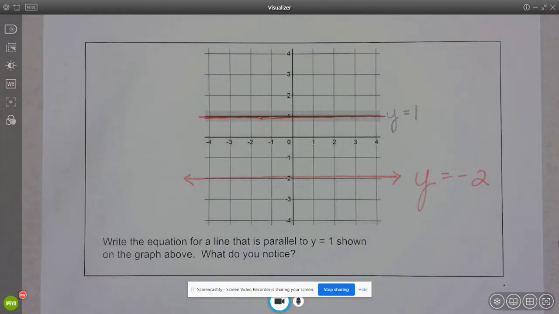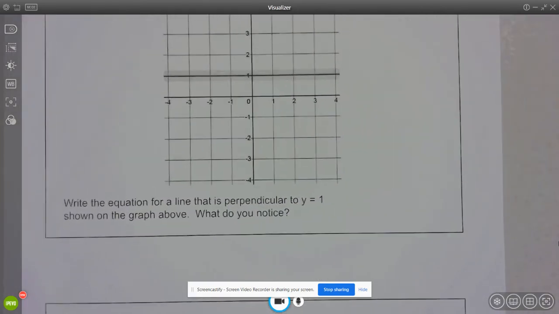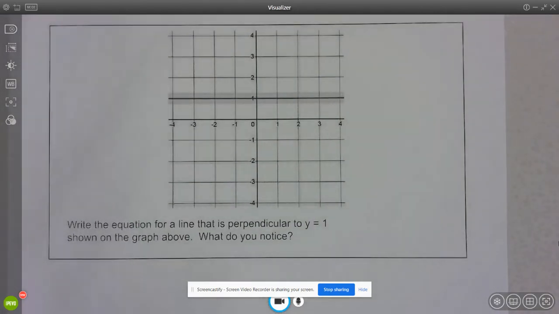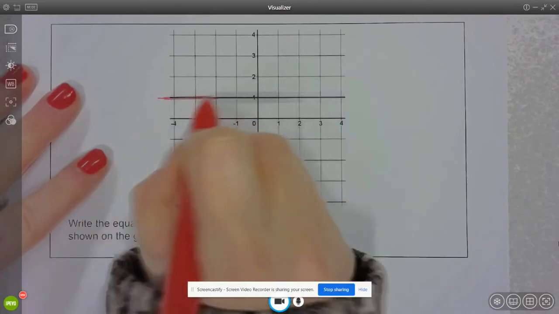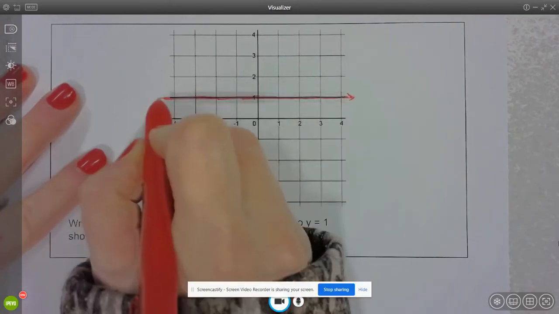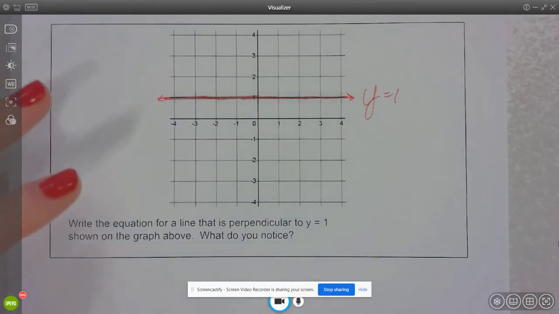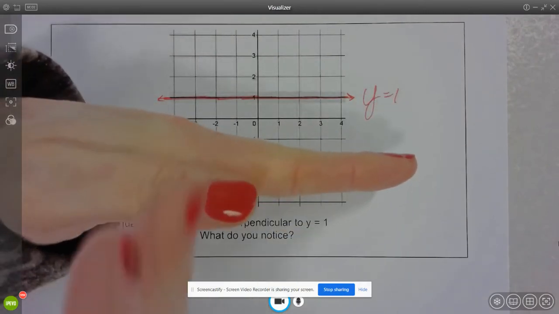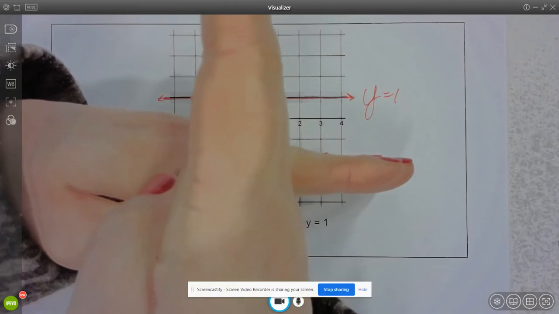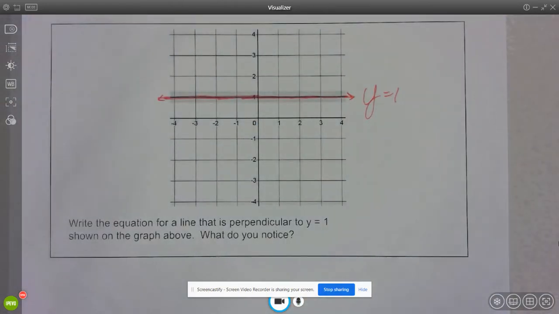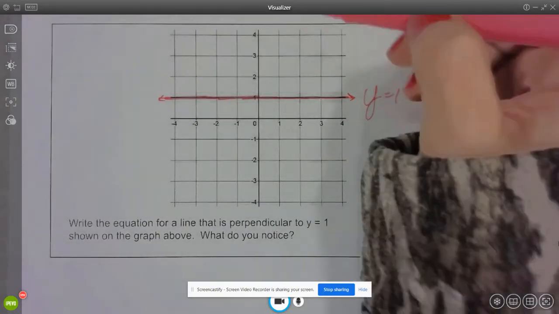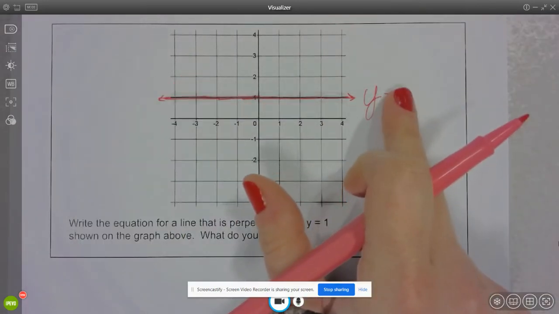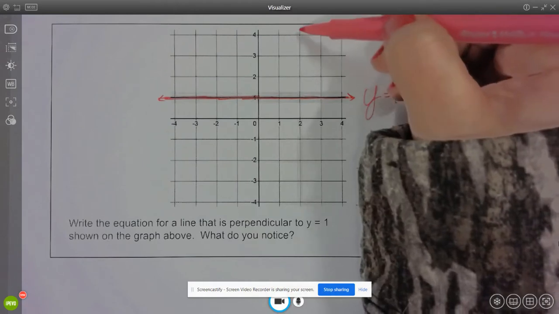Now on the flip side of that, if we look at something being perpendicular, well, parallel runs directly side to side in the same way. Here's y equals 1. Now, if we're running perpendicular, if you think about perpendicular streets in the city, if one is running this way, the other one is going to cross at a four-way stop. And it's a very specific way that those streets intersect. So this has a slope of 0.